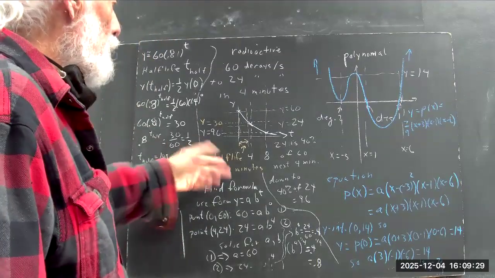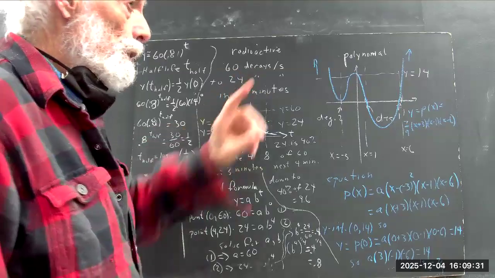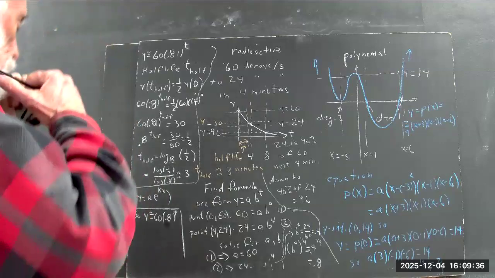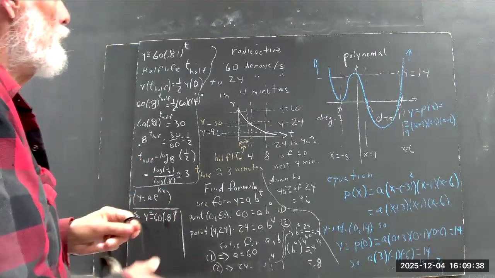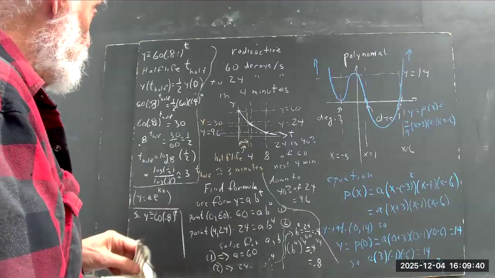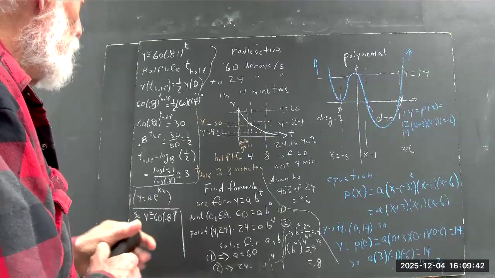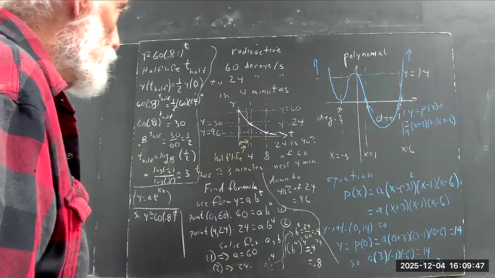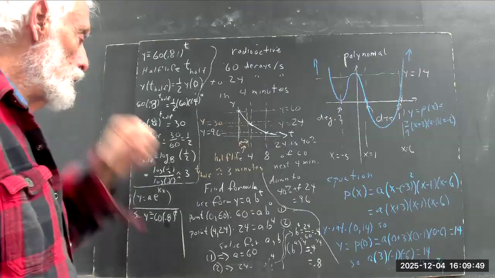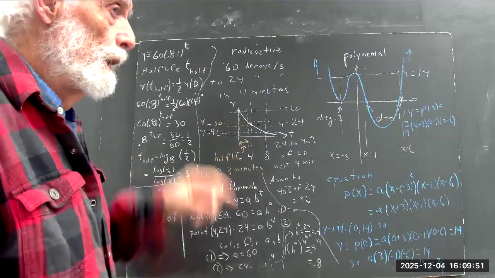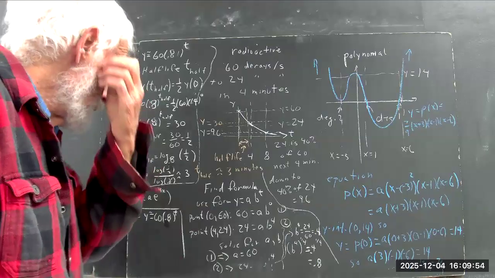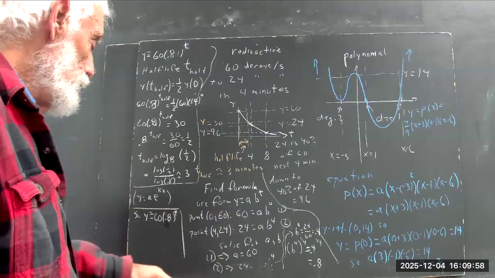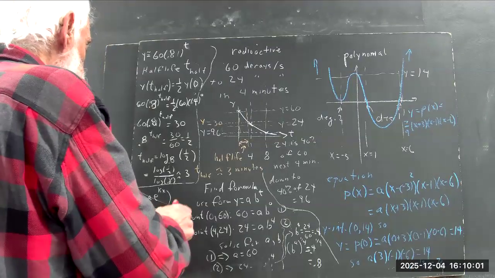Okay, now we want to find a formula for this function because the problem asks to. I forget exactly what the problem asks right now. It's on your sheet. So in order to find the formula, we got to decide what form of an exponential function we want to use. Well, y equals ab to the t is probably the simplest model. We could have also used y equals ae to the kt, but we didn't.